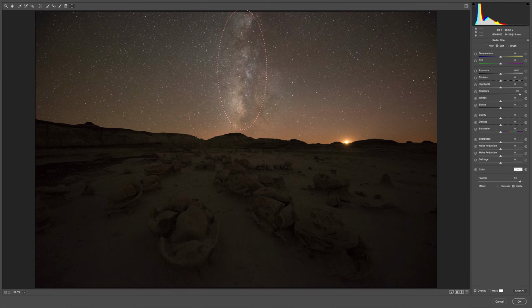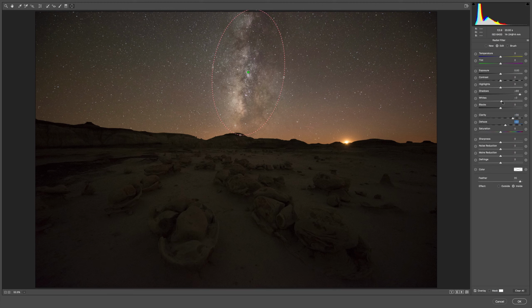And in fact, I can adjust this so I can just make the adjustments to a fairly small region of just the Milky Way in this case. So I can rotate it around like you see here. I can change the dimensions of the region that I want to adjust and do all kinds of things with it. And then within this region, I can make sure the effect is on the inside. And then I can just adjust my clarity and dehaze just within this region. So I'm going to increase the clarity here. Look what's happening to the Milky Way. It's improving. The dehaze, same thing.